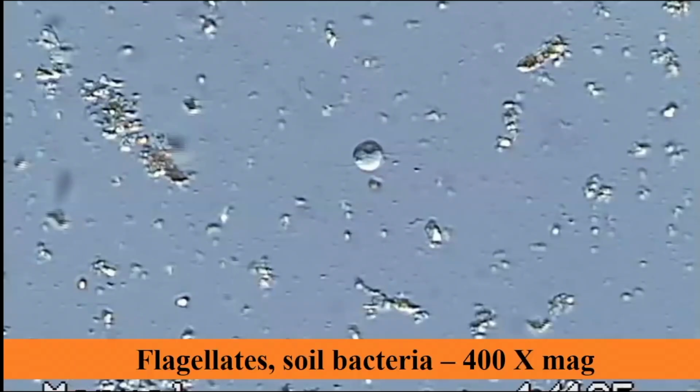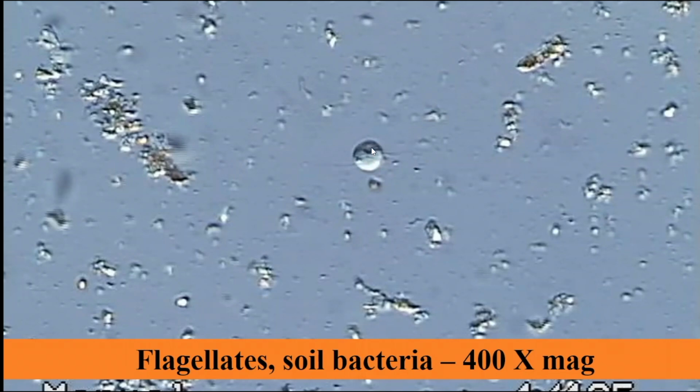So let's go on to some of the predators now. We've done bacteria and fungi. Here we have a flagellate. So a little round guy. You can see one flagellum, a little bit shorter on this side than on that side. And that's what causes flagellates to bumble when they move through the soil, because one of these flagella is going to wrap around the body. As this little guy flutters his flagellum and moves forward, that drag from the flagellum wrapping around its body always causes that sidewards motion. Moving along, sidewards motion, moving along, sidewards motion. So we use that motion to tell us this is a flagellate. This is not a ciliate.